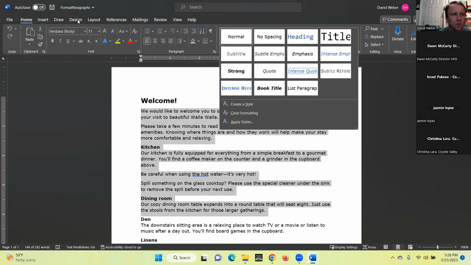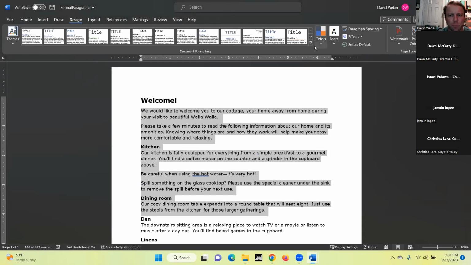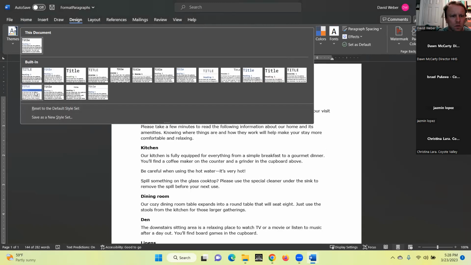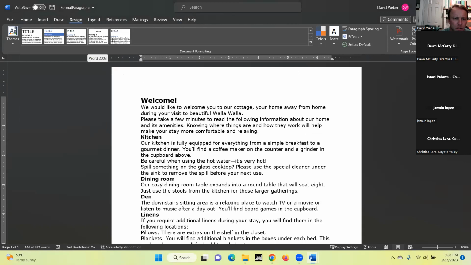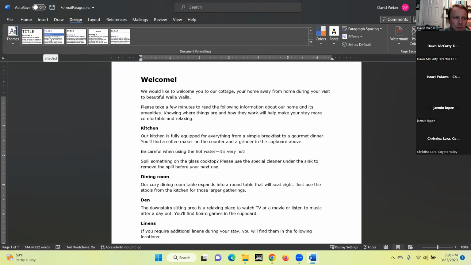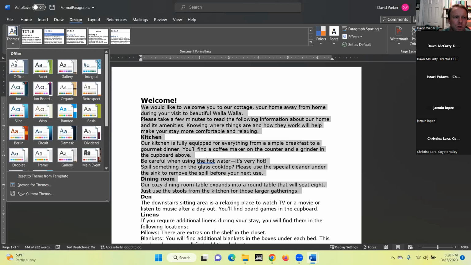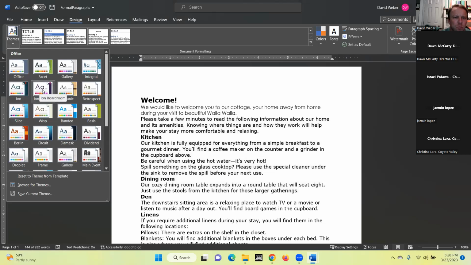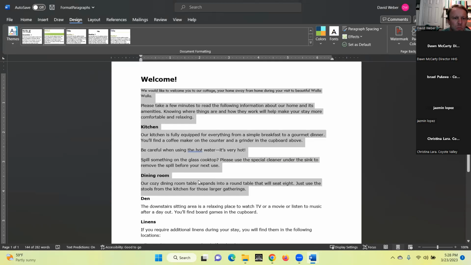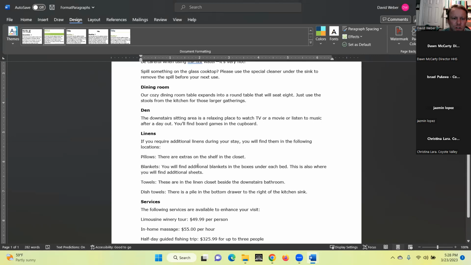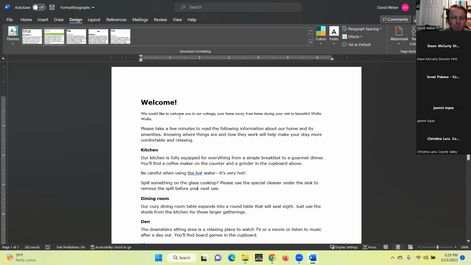When you go to design, you can change the theme. So you can automatically change the theme of it, and it pre-programs. See how if I do a mouse rollover, it automatically kind of selects the spacing, the font, and whatever we need to do. And then you can go in here and you can change it completely. We can go to Circuit and then we can change it completely. See how it changed everything. These are all pre-programmed. You can change the effects.